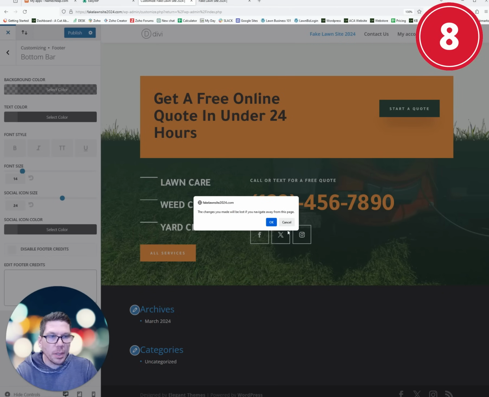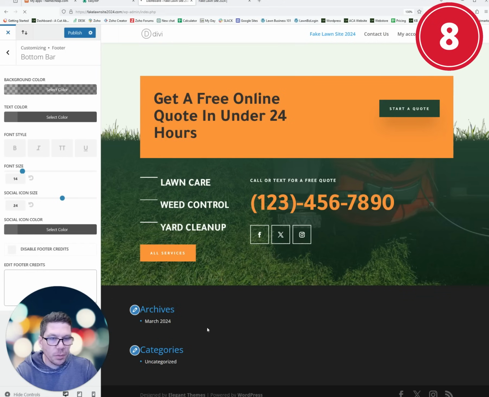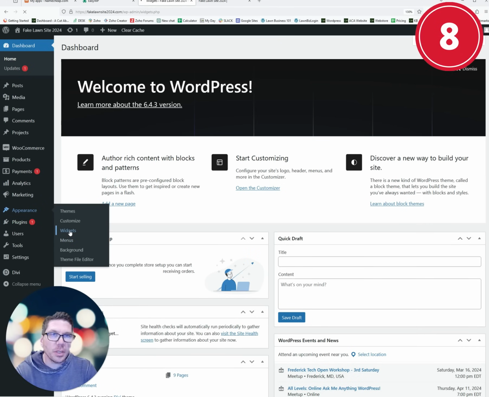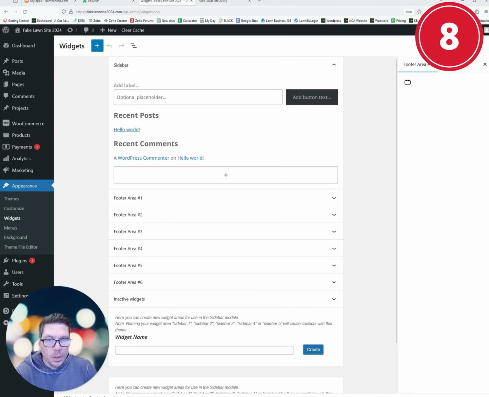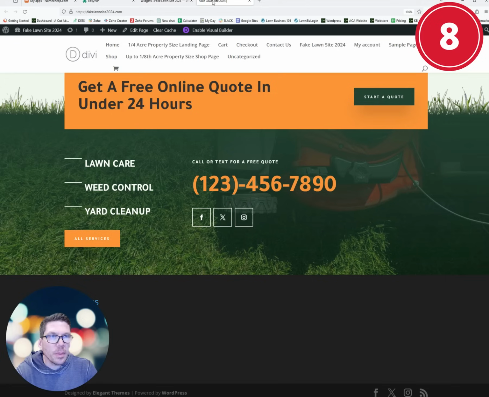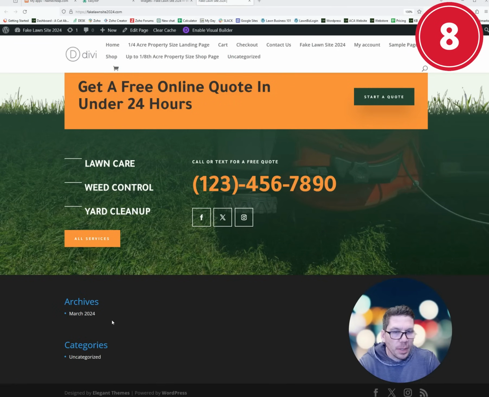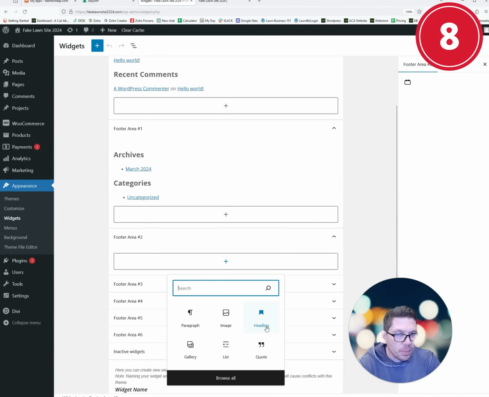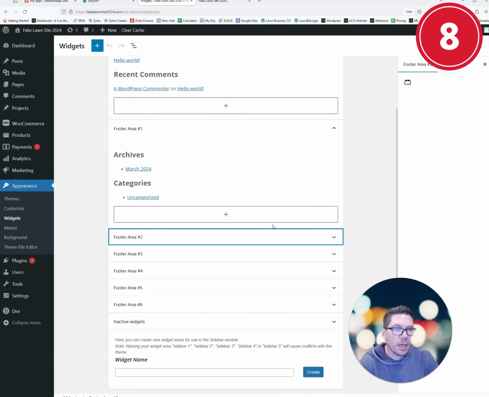Now for the footer above that, the actual footer area, I'm going to show you right here. It goes to Appearance, and those are widgets. Like the menus, it's a little different on the top than it is at the bottom. They use widgets down at the bottom. So inside of the widgets area, you see there's already one existing archives category. So when we look here, you can see it's right there and it's on the left side. So we could go in there and continue to build it out. I'm not going to do it in this video because it's very straightforward. It's just like the builder and any other part of here. You can build whatever you want to go into the footer area.